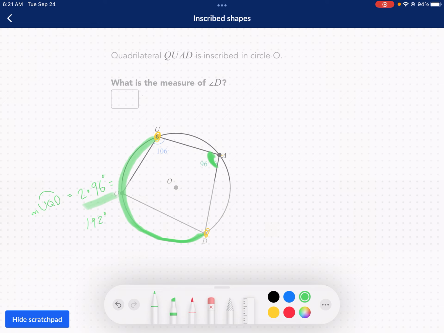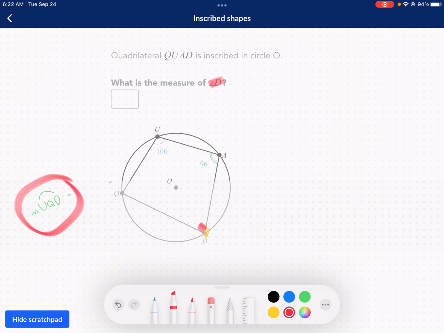But here's the thing, that doesn't really help us. The reason this arc measure doesn't help us is because we're interested in the arc measure presented by D. So let me highlight that in red. We're interested in this angle. It's asking for the measure of angle D, which I've highlighted right there. So if that's the case, we want to trace this line. Let me erase the green because that was just an example. Okay, so we don't need it. And you can see I've labeled it right here as measure of arc UQD. Okay, so that's how you designate the measure of an arc of the circle.